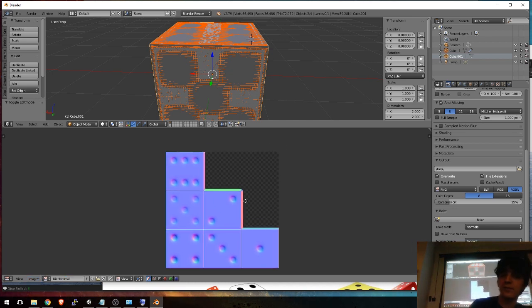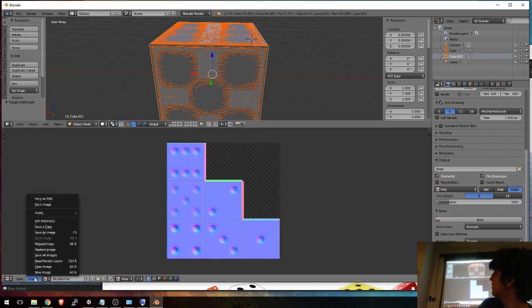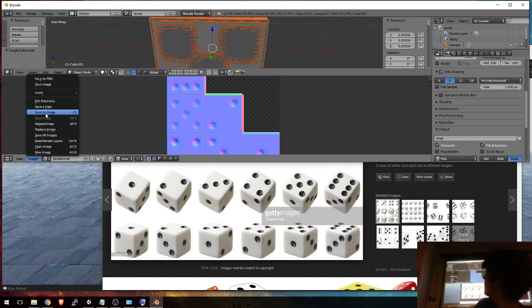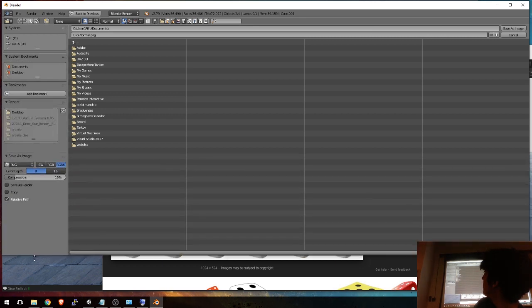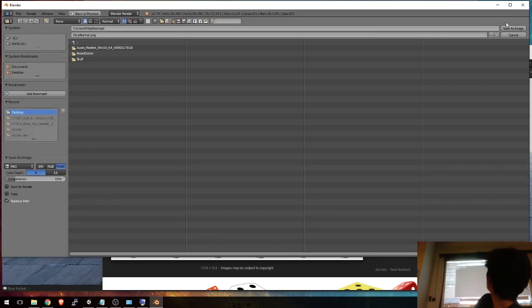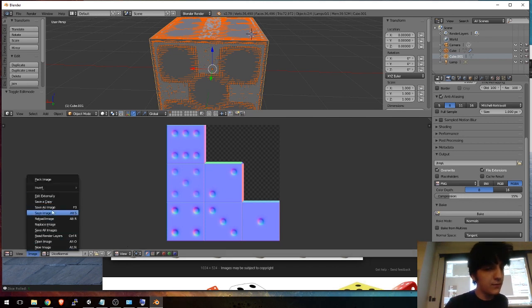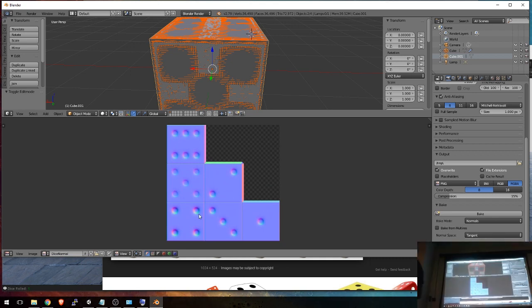Then if you got this, save it. The way that you save it is you go here to image, right at the bottom left, image, save as image, and then save it to your desktop somewhere. Just like that. And now it's saved. The file save? No, the image right here, save as image. Yeah, you want to save this specific baked out result. So I'll make sure everyone's got that.